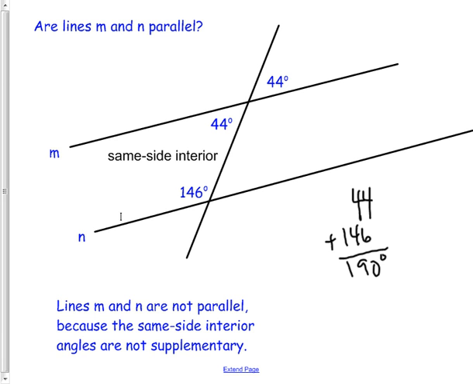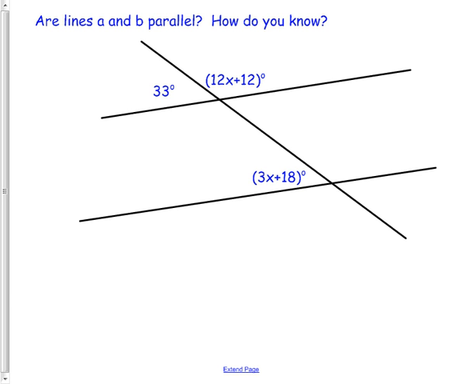Okay, one more example, and of course, why not throw some algebra in there? This tells you that this angle is 33 degrees. The angle next to it is 12x plus 12, and the angle down here is 3x plus 18. There are a few different ways to do this problem. One way is to say these two have to add up to 180 because they're a linear pair. Another way, like I did last time: if this is 12x plus 12, then this angle down here is also 12x plus 12, and likewise, just a refresher, the angles across from each other, these vertical angles, are both 33 degrees. So maybe let's do that.